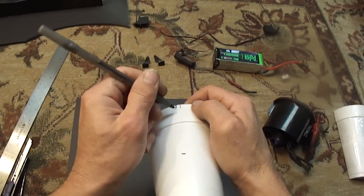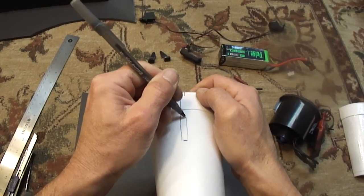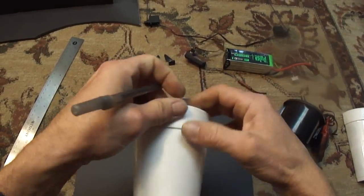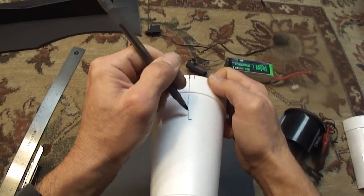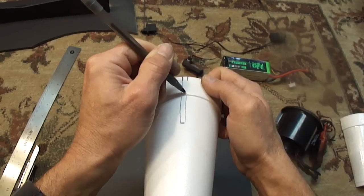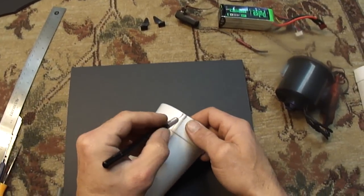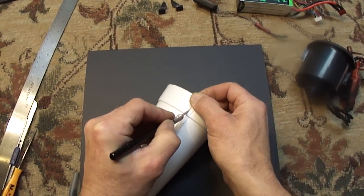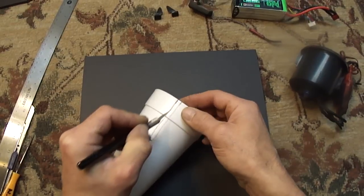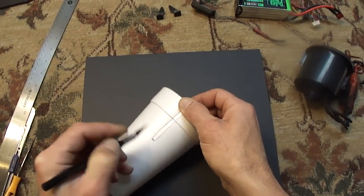You gotta be super accurate with this. Now I'm just going to mark some lines down to our 2.5 inch mark and our 2 3/4. Come in here with an X-Acto knife. Take and trim this piece out. We'll do the same on the other side.